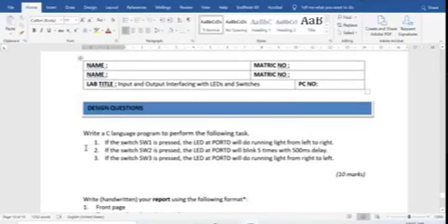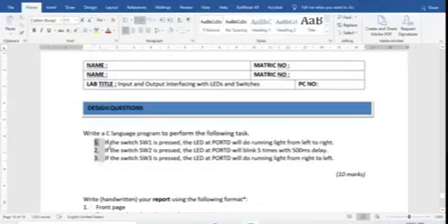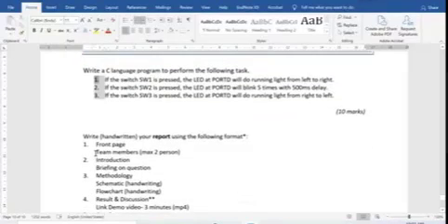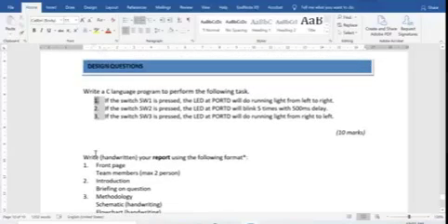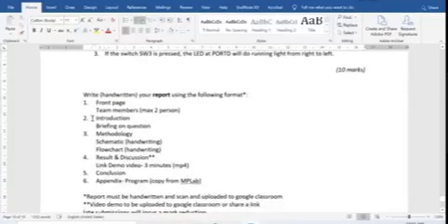If you don't have any question, this is what you need to do. You need to answer question 1, question 2, and question 3, and then submit a report related to the 3 design questions shown here. And then the format of the report, there are 6 parts, which I will explain to you right now.